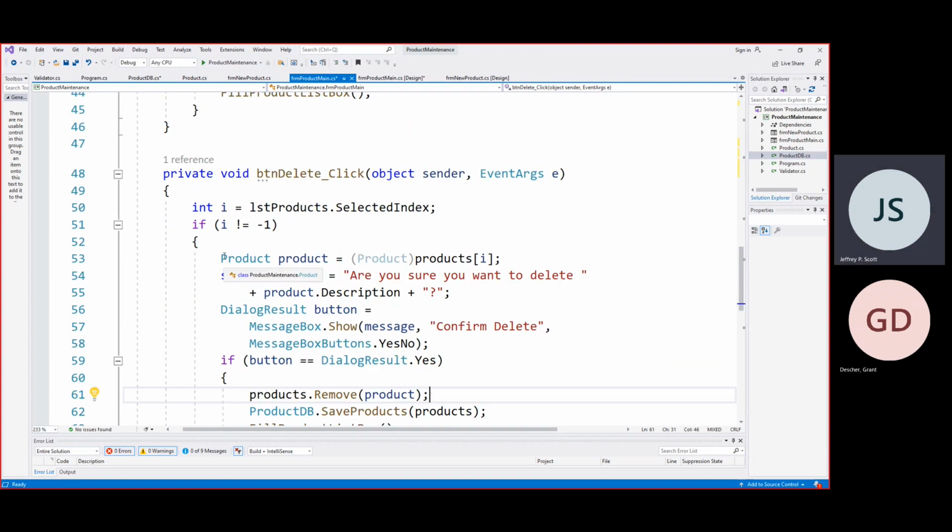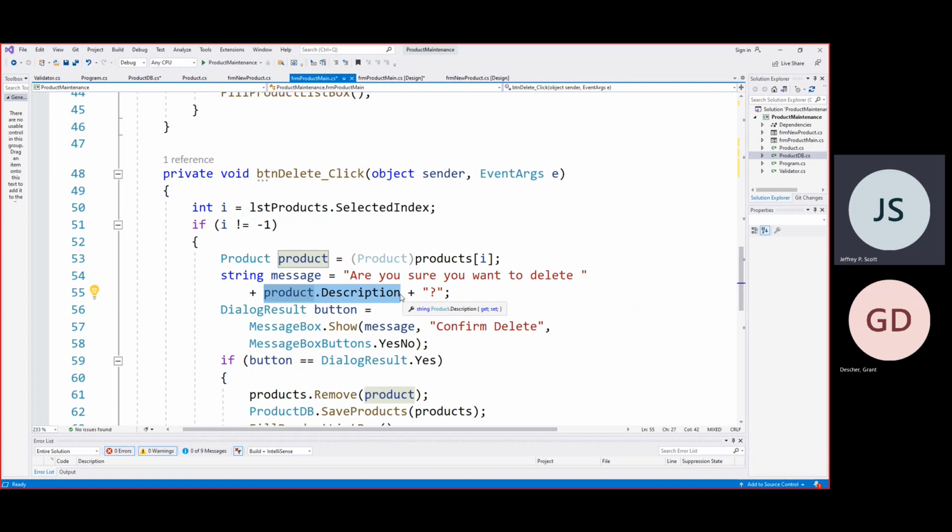But if you have chosen a product, then what are we doing here? All right, we're creating a new product, and we're going to add it onto this products array here. And notice we're even casting it to make sure it's the right type, because we want to say that it is basically an array of products. And it says, are you sure? In fact, it's just one. It's the current product. It's whatever we highlighted. And it says, are you sure you want to delete this?